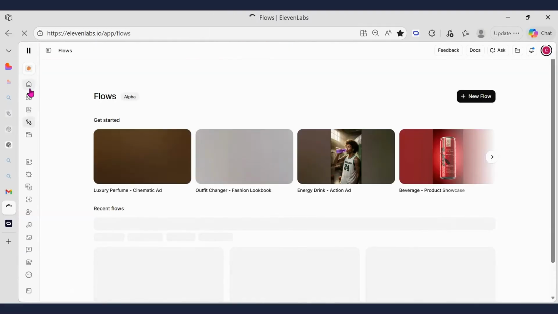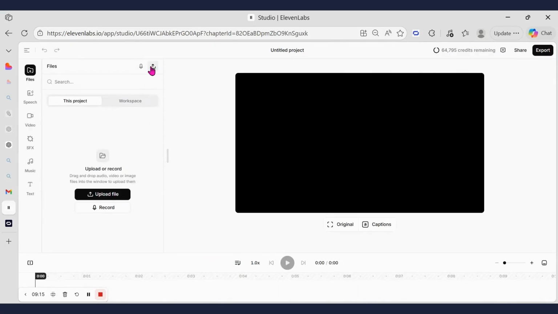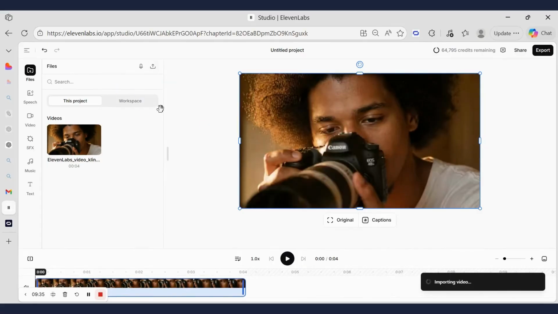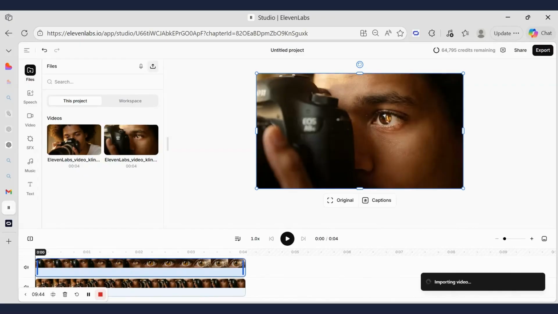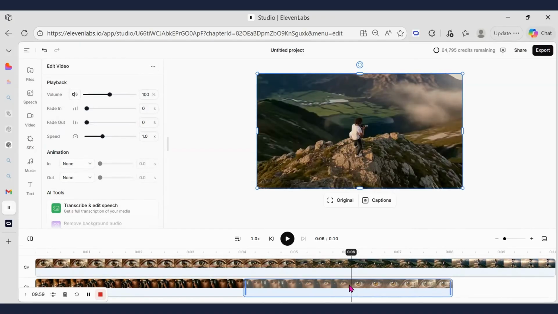Now I'll move into the studio and create a new video project. From there, I'll import the assets in sequence, starting with the first frame, followed by the clip of him lifting the camera to his eye. The final frame comes from the CDance clip, which turned out very well. I'm really pleased with how that result came together.